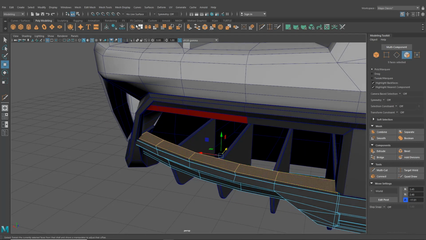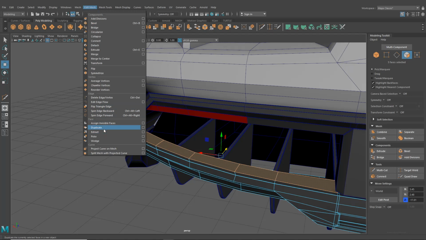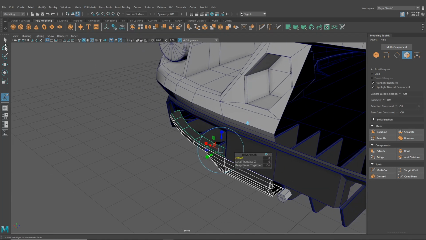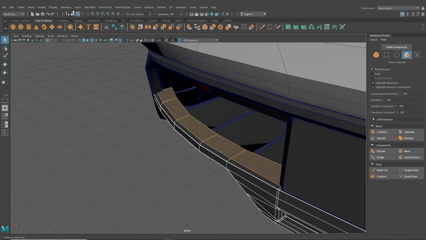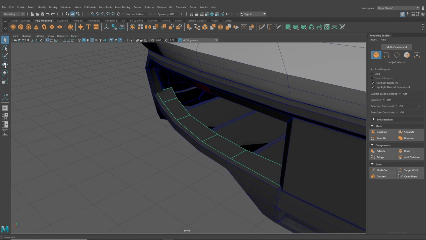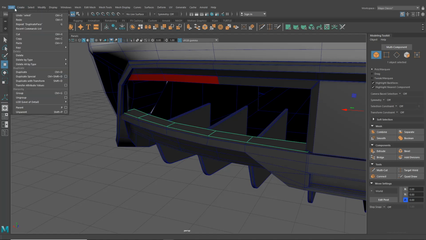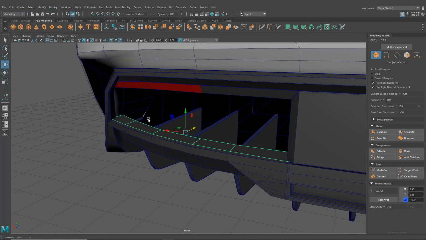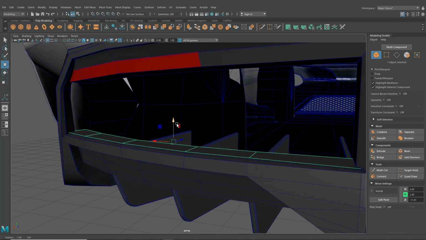I'll maybe grab all of these here and hit duplicate, I think would be the best option. If I just center my pivot really quick and just pull that up a little bit.